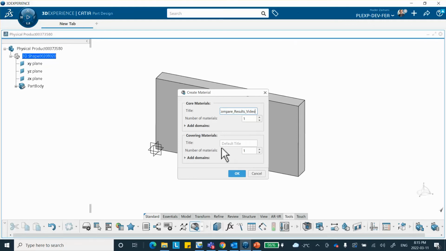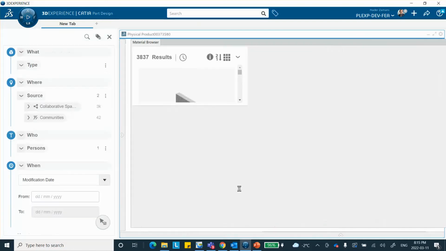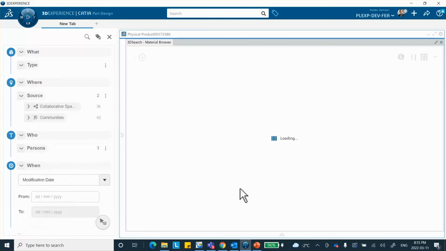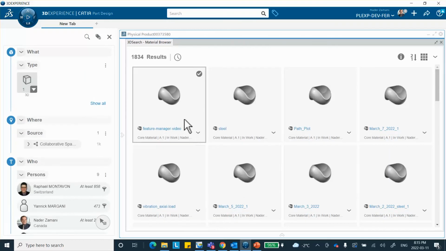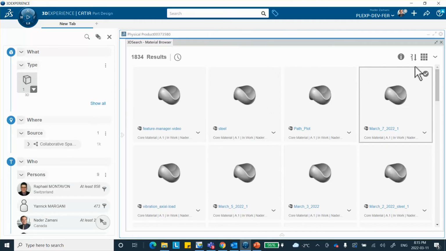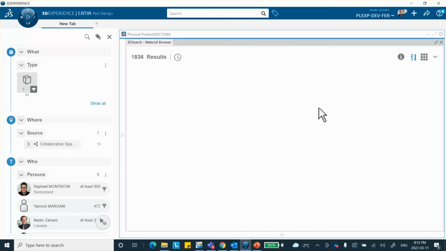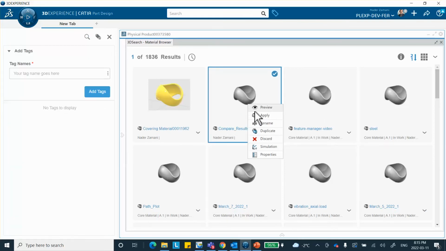Okay, and notice that the simulation domain is checked, which is good. It's going to be created, but of course it's a blank holder now. I did not put anything in it. So let's actually refresh this. Compare results video, right click, apply.